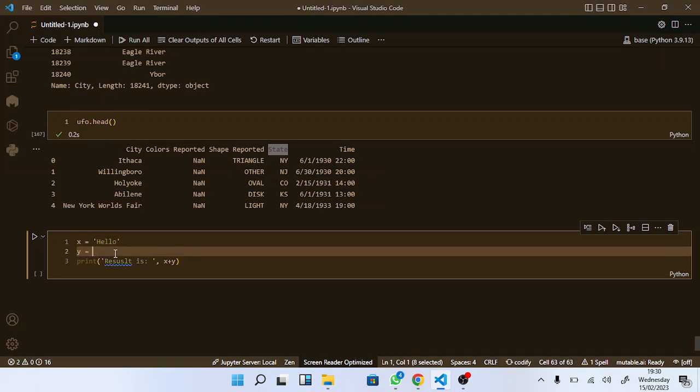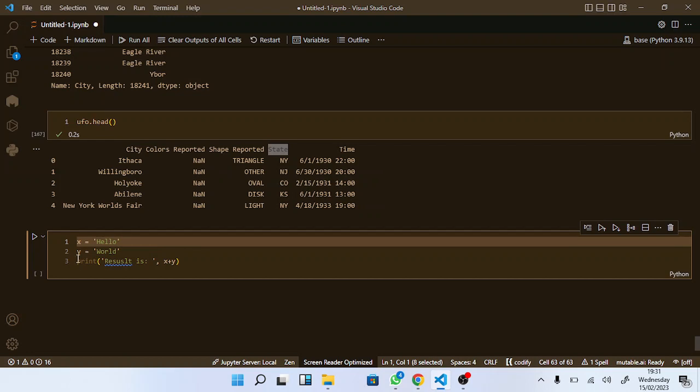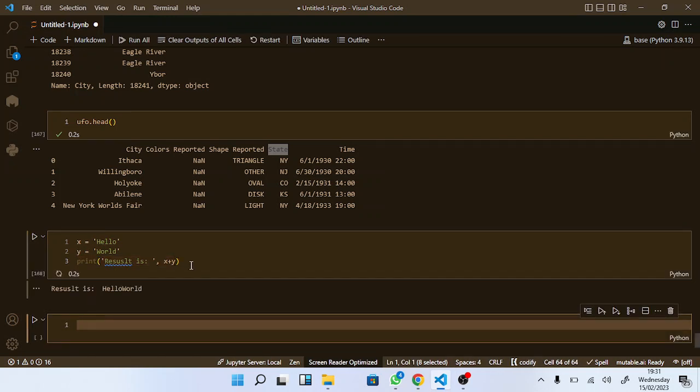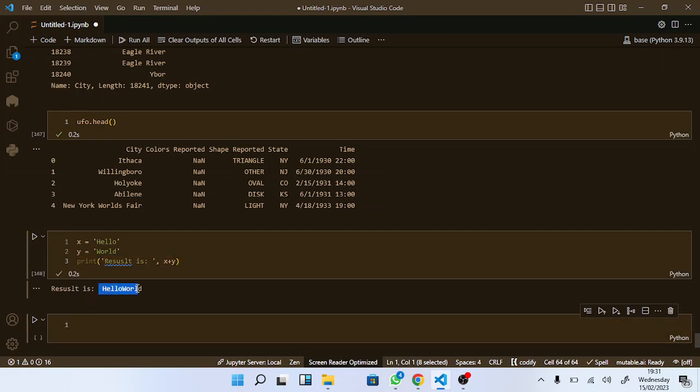So my x is arrow, and y is word. I want to print this. If I want to combine this so that the result is arrow word, I just write it to be printed out. So it will read result is arrow word.